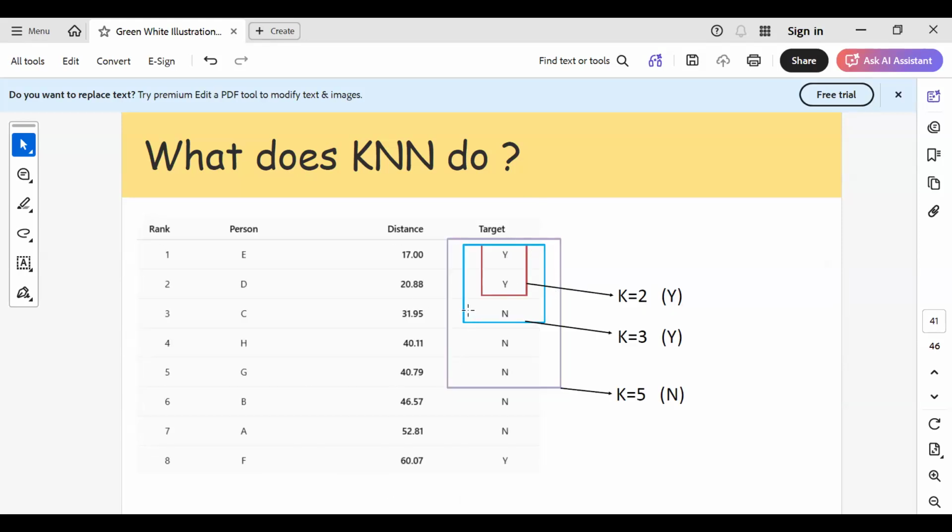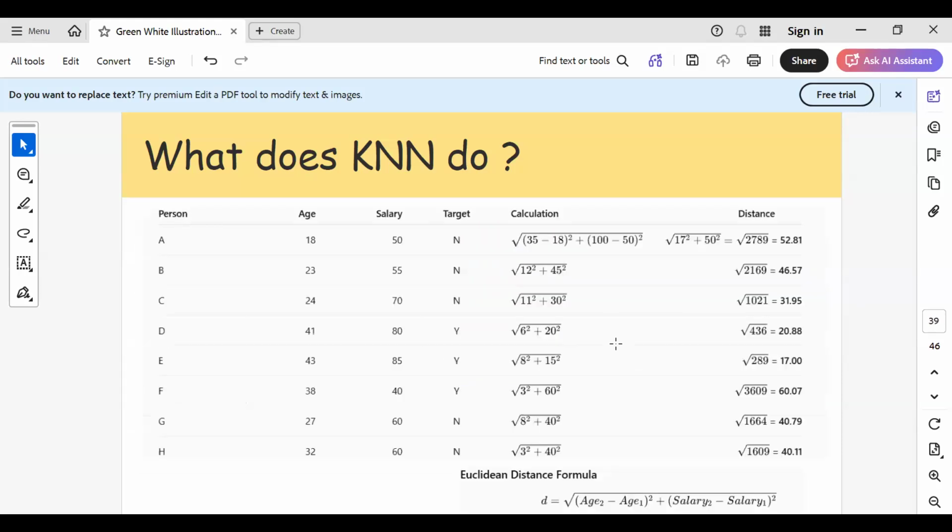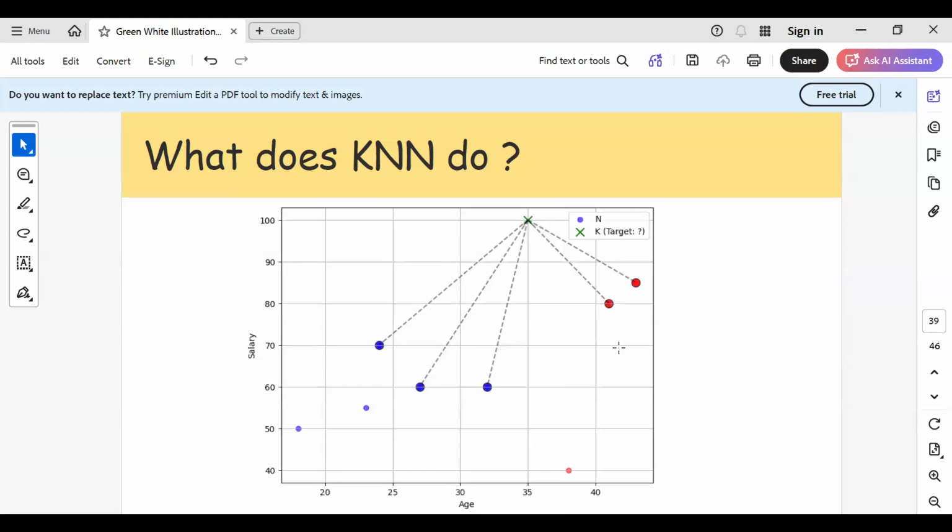Now if you use K equals 3, one is saying not approved, but majority voting again says loan will be approved. But if you go for higher K, that will say not approved. But you will see when you increase K, those are no longer nearest neighbors comparatively to these neighbors.